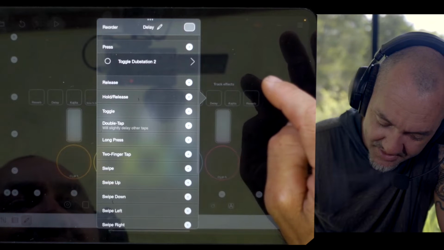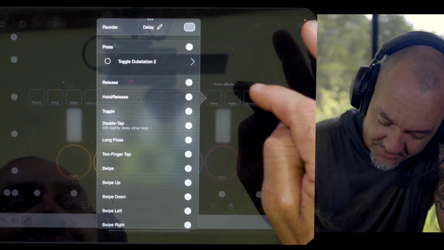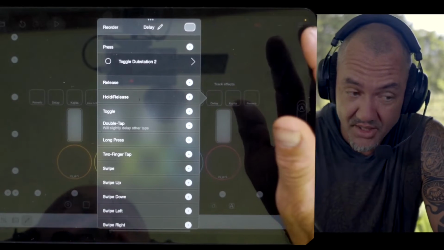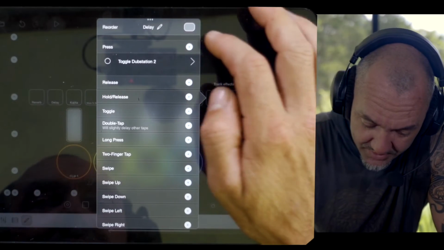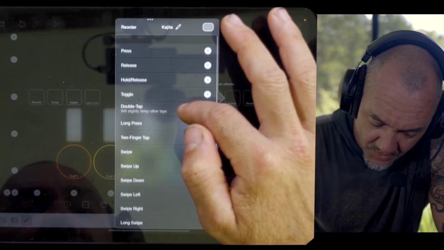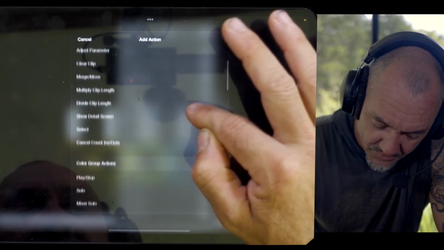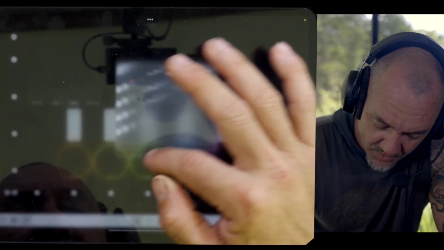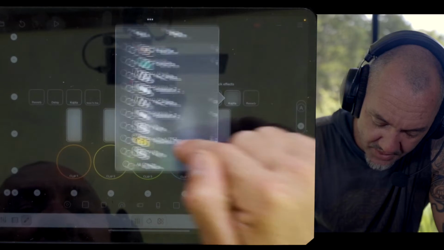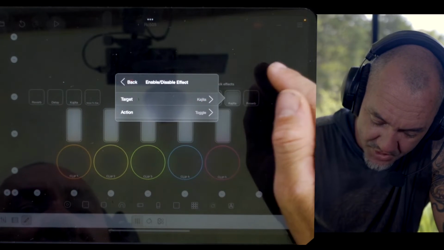Toggle dub station 2, so it's just turning on and off. It might have that tail actually, because Michael's done some clever stuff there, hasn't he? Yes. So toggle, we want to toggle effect, Kajita B, action toggle.